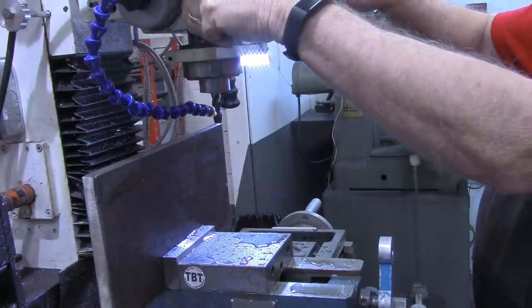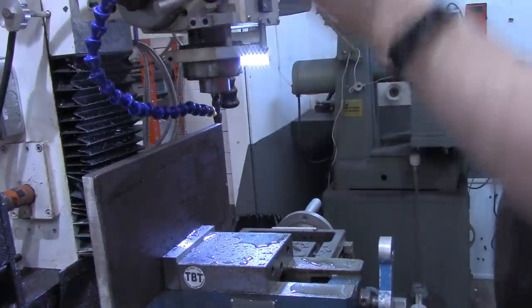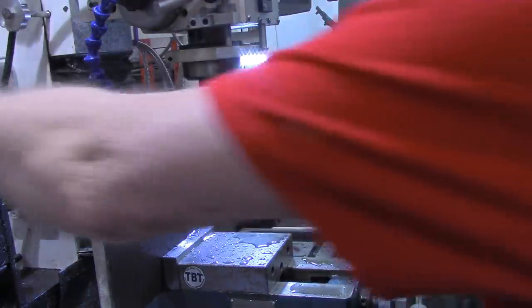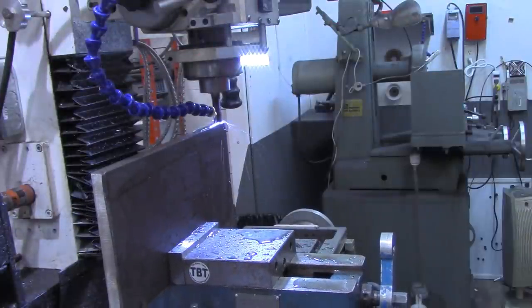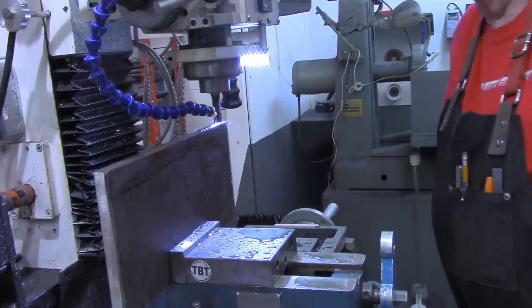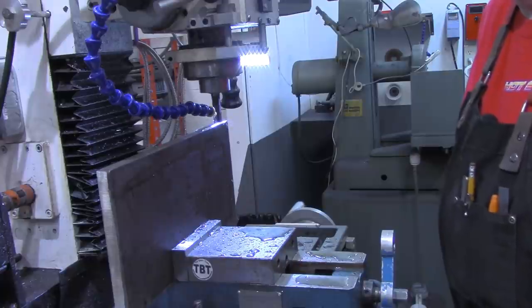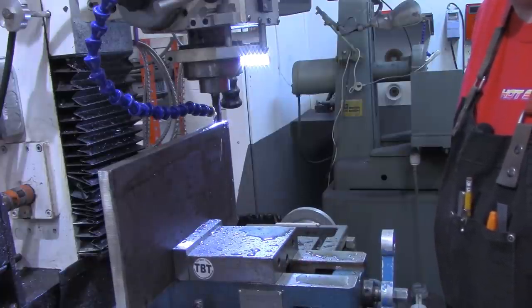So I'm going to see if about 10 thousandths will clean that up. I'm using a Niagara half inch rougher end mill for this. This piece is a half inch, but I'm letting it hang off the side just a little bit. I'll make two passes.